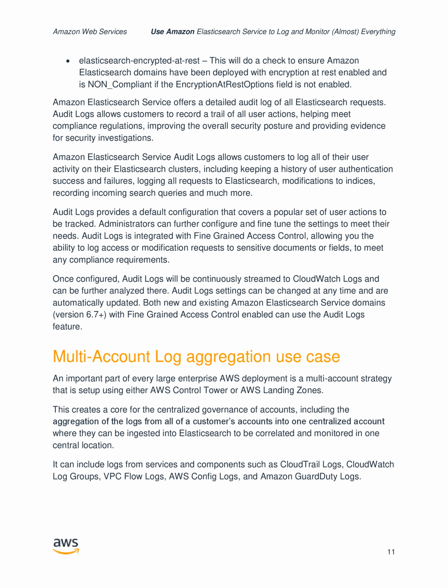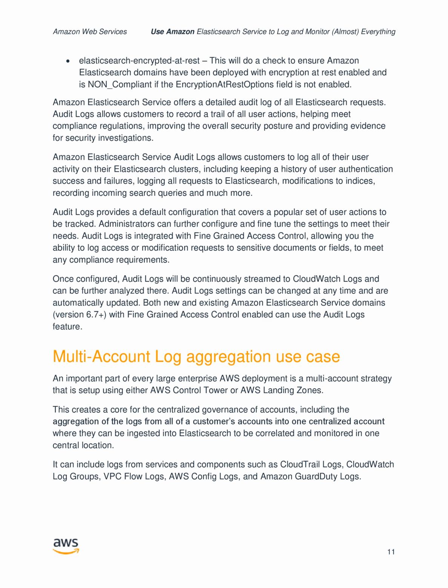Once configured, audit logs will be continuously streamed to CloudWatch logs and can be further analyzed there. Audit log settings can be changed at any time and are automatically updated. Both new and existing Amazon Elasticsearch service domains, version 6.7+, with fine-grained access control enabled can use the audit logs feature.